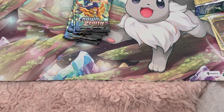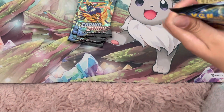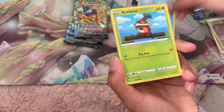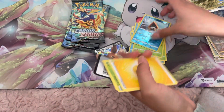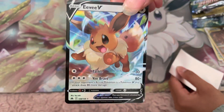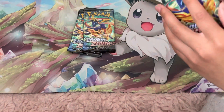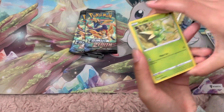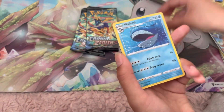We pulled nothing from that pack, but I can't complain — I got the gold Giratina. Another card I really want from Crown Zenith is the Pikachu from the main set. We just got an Eevee V, a regular V. It's a nice one — I really like the art style, it's like very hand-drawn. Not a super expensive card, but I really like it. I'm a huge Eeveelution fan, so I would take this Eevee card. I got too distracted by the Giratina. Into our next pack to see if we can continue the luck — and we don't.